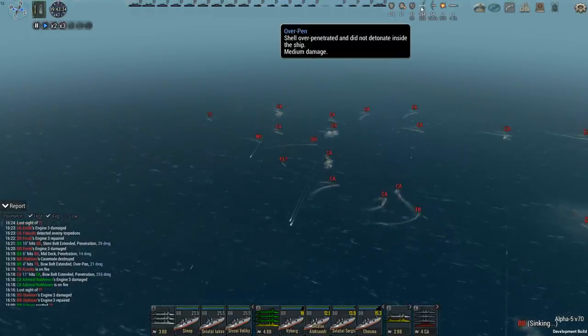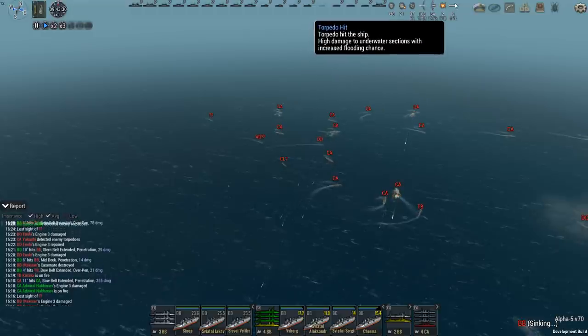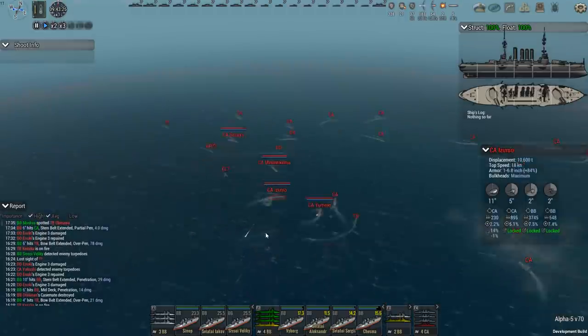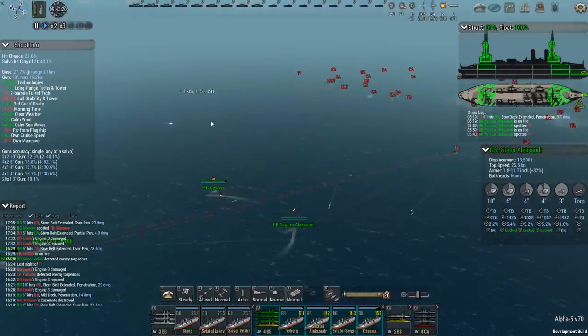Most of the damage so far has come from overpens and pens, interestingly. Torpedoes making up for very little of the damage. But look at how many cruisers the Japanese still have left. And that's 11-inch guns on them as well. Which makes them all the more dangerous.